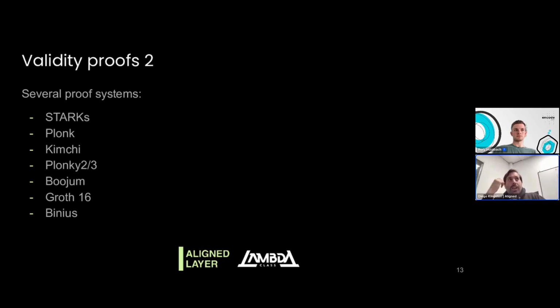So the idea is you have many different options, but the problem is that from these, only a subset can be verified efficiently in Ethereum, okay? And really, there are some proof systems that may be useful for some applications, or that may suit better for some cases. And the problem is we are kind of restricting the developer's choice. So what we want is to give back the power to developers to say, okay, I am going to use the proof system that goes better with my application.